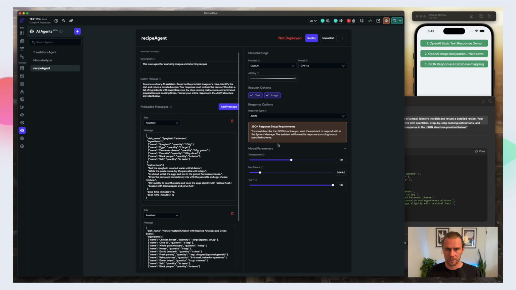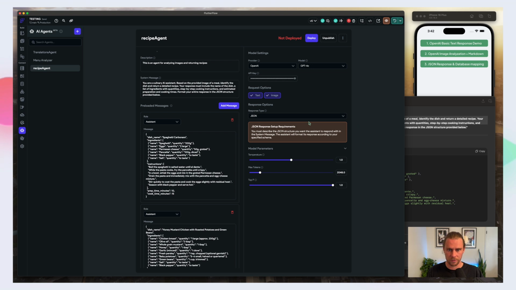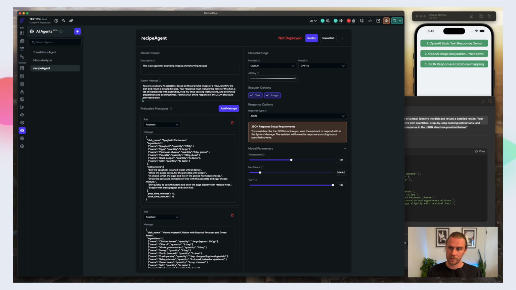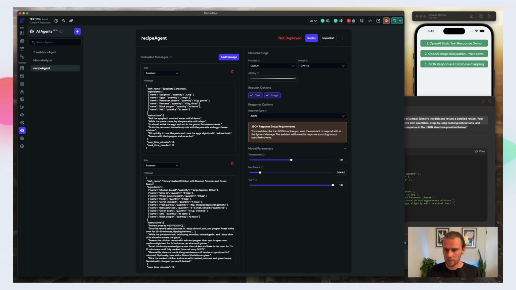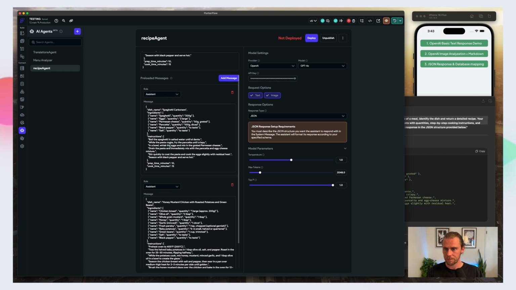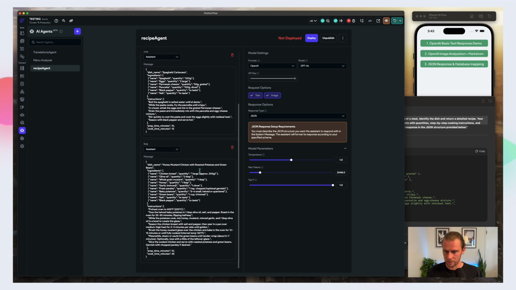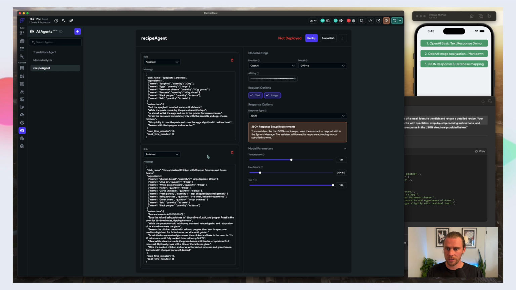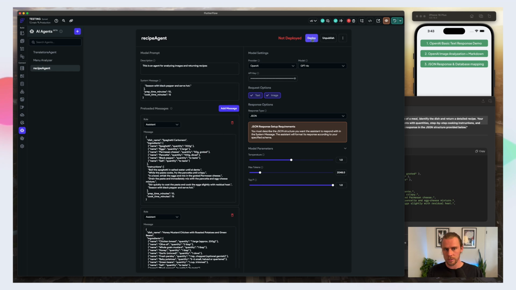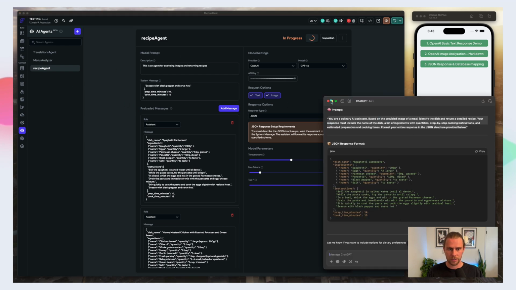Let's just double check. We have our images. We have the response as JSON. We haven't messed with the parameters yet. We might down the line. Let's see. We have our prompt in. We have our JSON format. Good. And we have 2 preloaded messages here that give an example for how the assistant should respond. So let's go ahead and publish this. And while that's happening, I'm done with this.